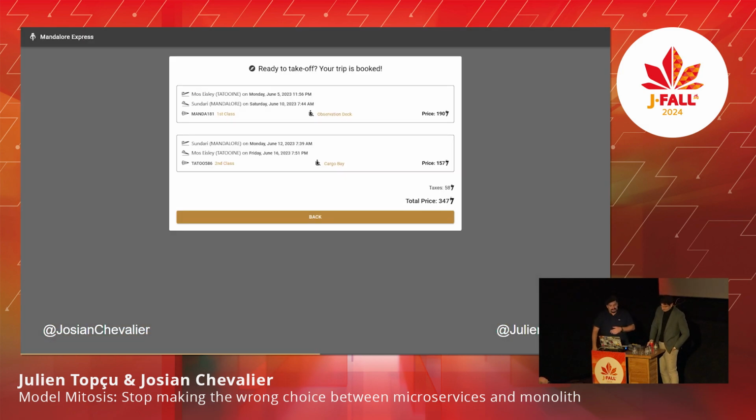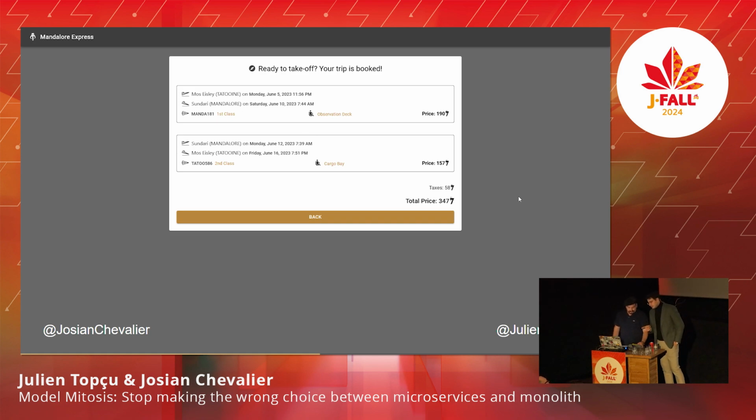Yep. So here, we remember the booking summary page. We have to add the tax portion computation, the tax portion that belongs to the total price. Without this information, it's really annoying for our corporate travelers because they cannot expense their trip. Boring accounting features. You know what? We could turn that into a learning opportunity. Okay, let's try. So Chat3PO, implement the tax portion computation, but only in the booking domain because we don't care about it in the search, by applying a 20% rate for the first class and 10% for the second class fare.